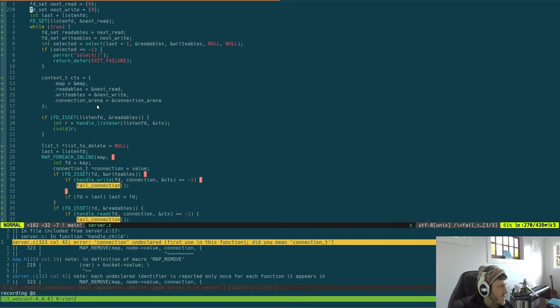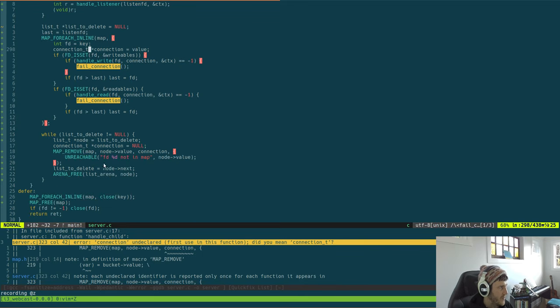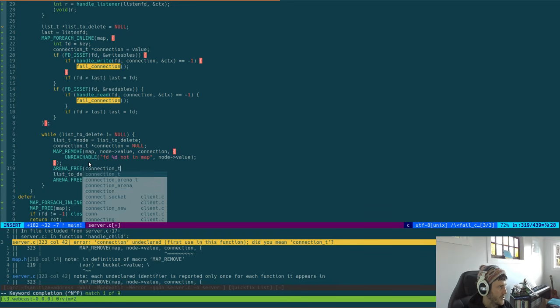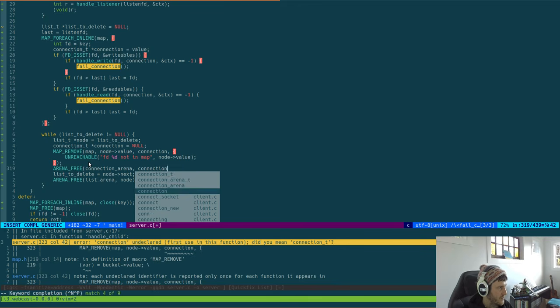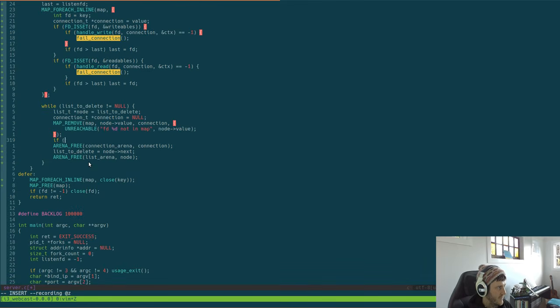And then in here, once we get the value, we will want to do an arena free on the connection arena, and we probably want to free the connection. And I think if connection equal null, that can be unreachable as well.